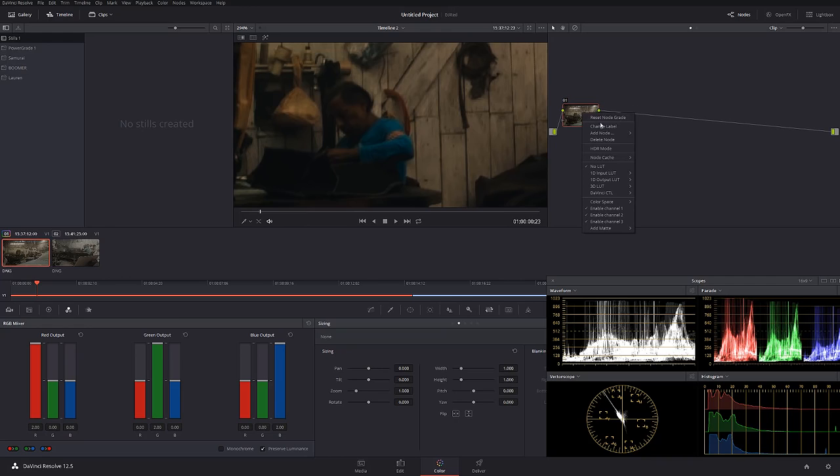I'm gonna call it, let's see, change label, denoise plus color so you guys can follow. Okay, then I'm gonna do Alt S, add another serial node, and Alt P. We're gonna make a parallel. So the second node, I'm gonna call this brightness. Not really a scientific term, but that should do.